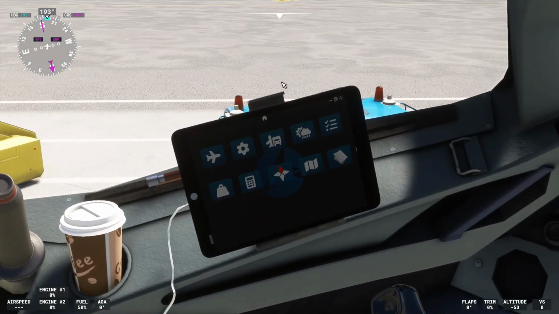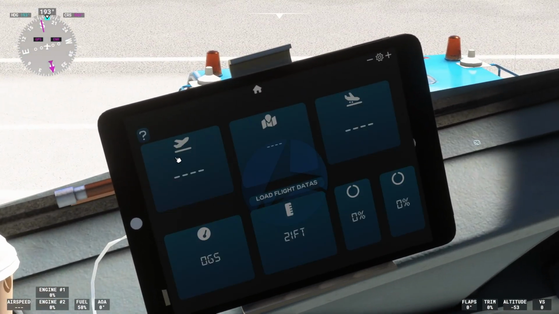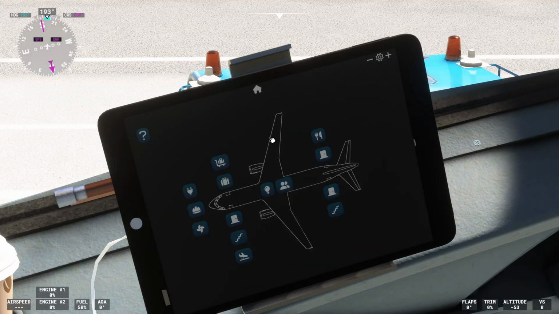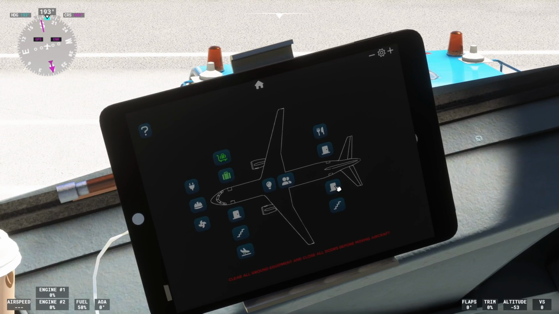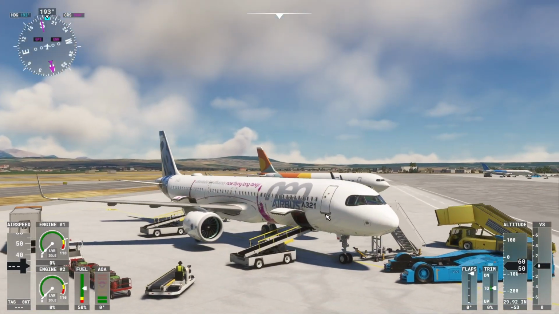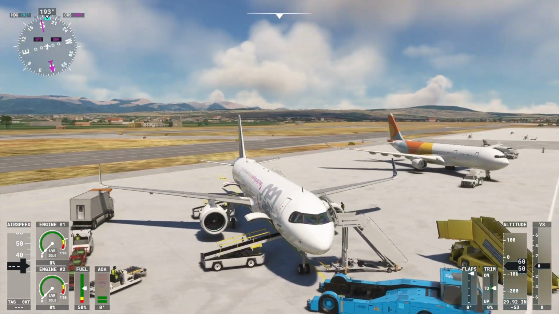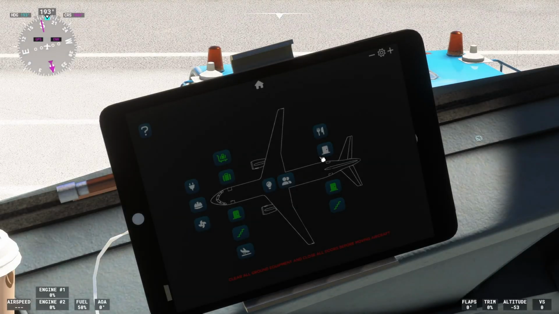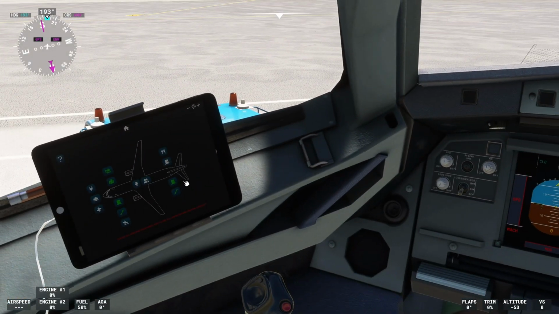Alright, so we got a flight tablet also, and here I think you can import your SimBrief flight plan if you have any. But we also have a ramp manager, and here we can turn these on. And as you can see, we got some stairs and this baggage loading stuff here. So I think that's really great. Of course, not as great as PMDG, but it's pretty good. All right, so let's just turn these off.